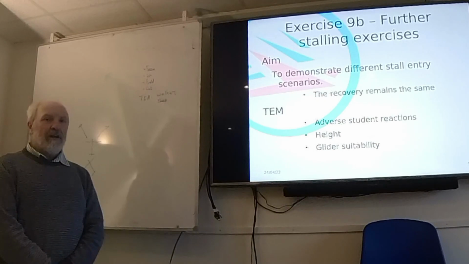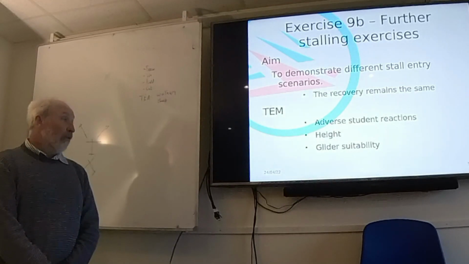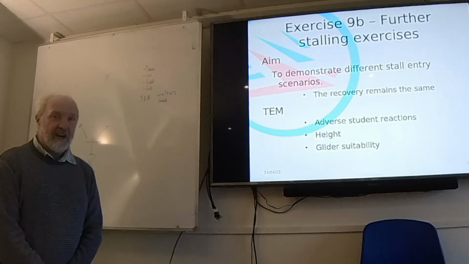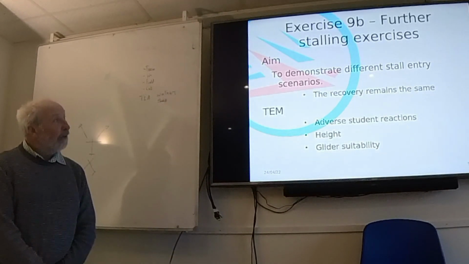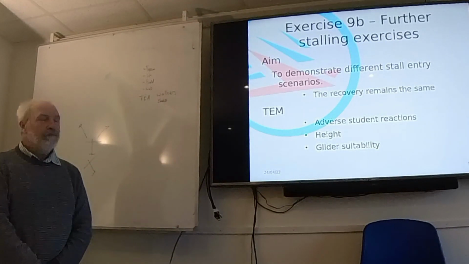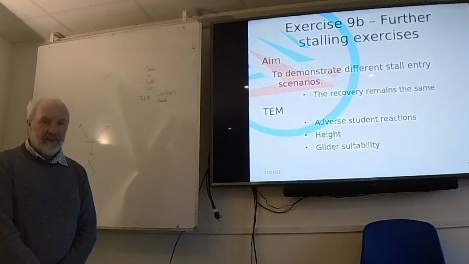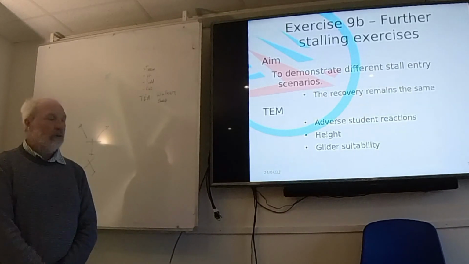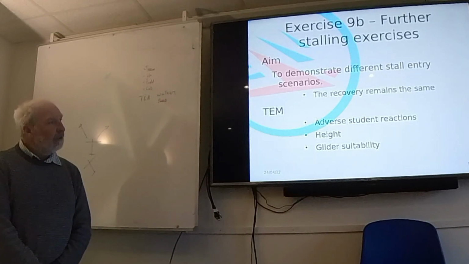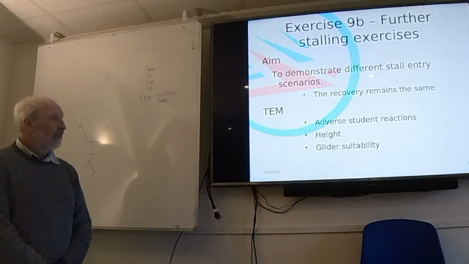Also, think about the glider that you're going to choose to demonstrate some of these exercises. Some of the older types, K13s, Pulcatses, have very large elevator controls and are very easy to get accelerated stalls. Many of the modern types of glider have much smaller control surfaces and can be a little bit challenging in order to get an accelerated stall out of the aircraft. So think about what glider you're going to get out of the hangar before you demonstrate these exercises.